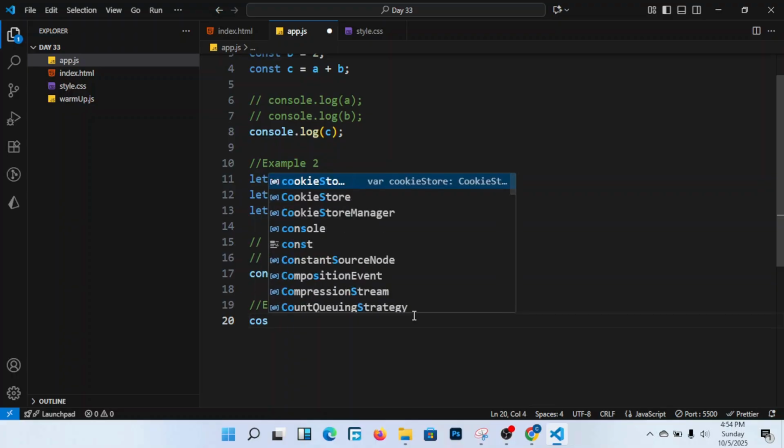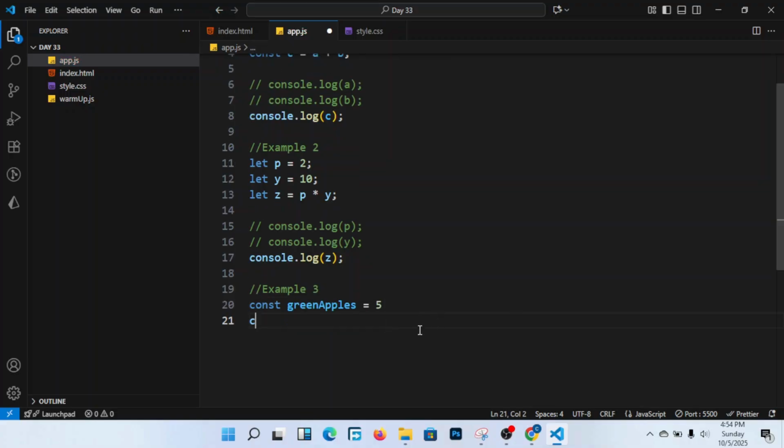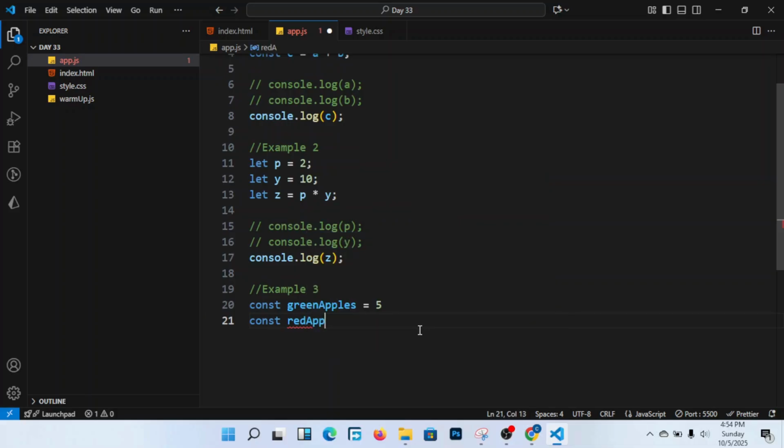Const green apples is 5. Const red apples, red apples are 17.